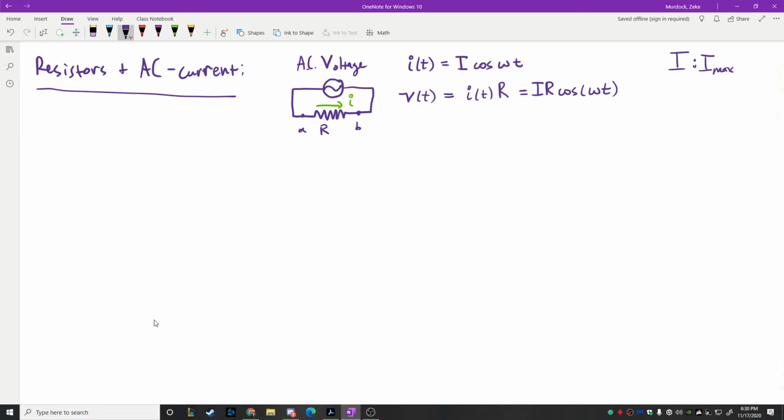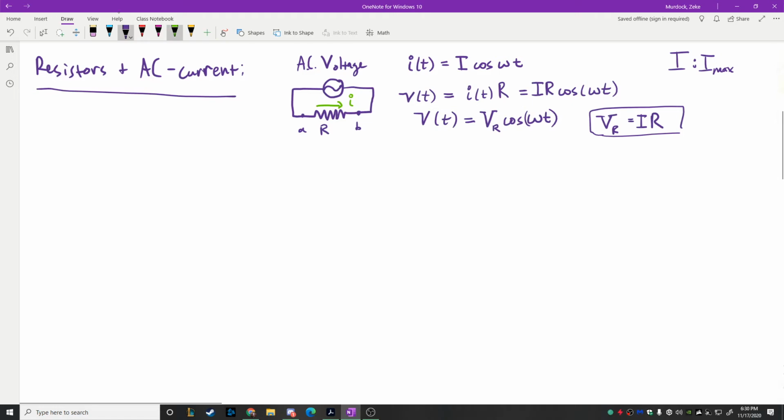What this tells me, and I'm going to write this another way just because it's going to be consistent with what we're going to see show up here later. I'm going to call that right there just VR, big VR. That's what IR is going to be, cosine omega t. All right, where VR, the voltage across my resistor, is exactly what it was before when we talked about AC circuits. But we're going to have a definition of what the voltage across an inductor and a capacitor is. We're just going to be consistent right there.